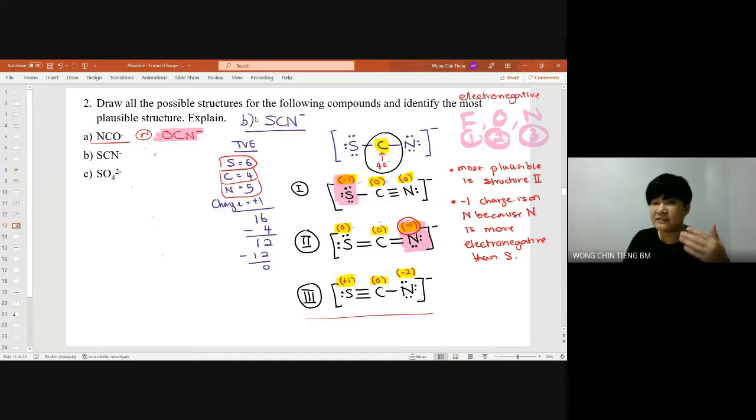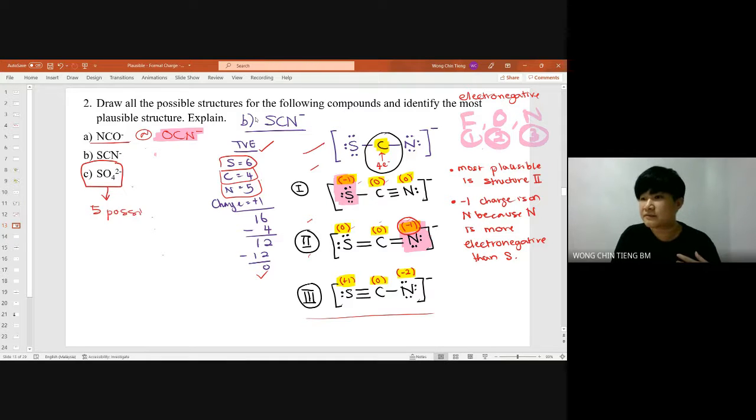Alright, at the end of the day, ladies and gentlemen, we still come back to one thing: your correct Lewis structure. The total valence electrons must be correct, and the Lewis structure must be correct. If that is wrong from the start, whatever you do will not work. Okay? And this one, I want to keep it; we are going to discuss tomorrow. Just a tip: I have 5 possible structures. You do not need to pick the most stable one. I want those 5 possible structures and I want the formal charge on each and every one. I will tell you which one is the most stable later on.